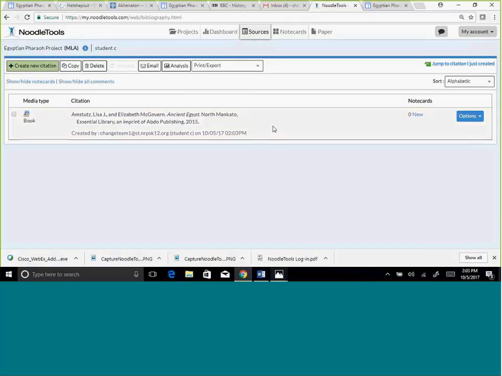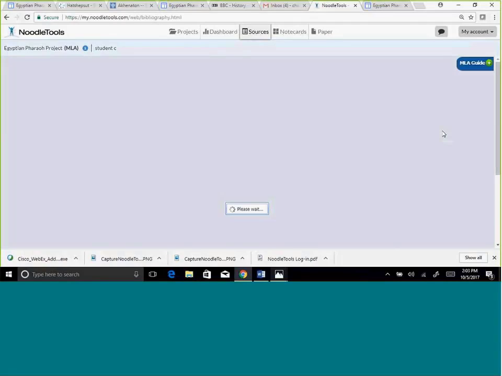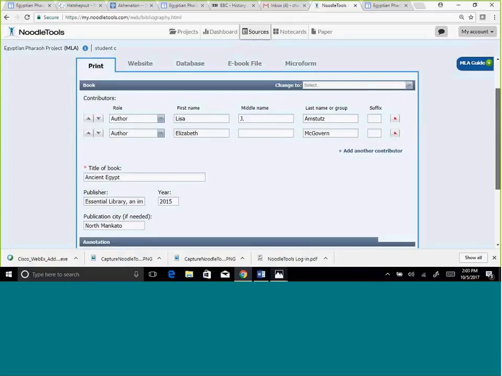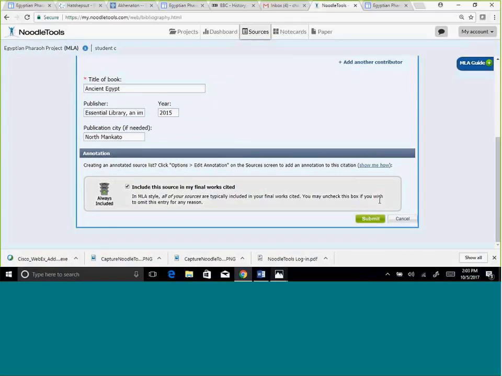So what are some of the options with that citation? Quickly on the right side, it says options. So under options, you can edit it. So if I made a typo, if I spelled something incorrectly, I can go in and edit it to fix any errors.